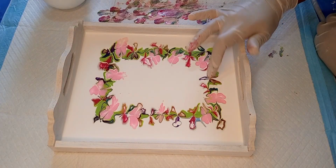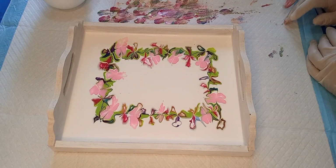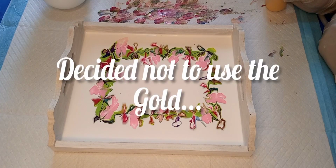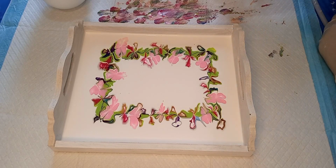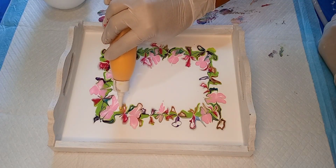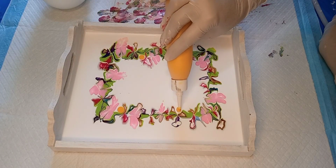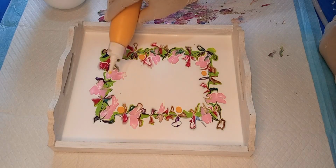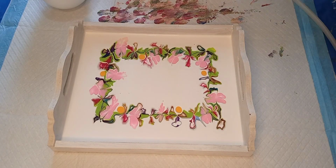So far I'm happy with what I'm seeing. I'm really happy with what I'm seeing. I think I want to add a little bit of the yellow, just a tiny, tiny bit of yellow here and there. So let's see where we're going to go with the yellow. I'm going to do yellow right here and one there, one over here, one here. Right, and let's do one here, and I think I'll do one here as well.